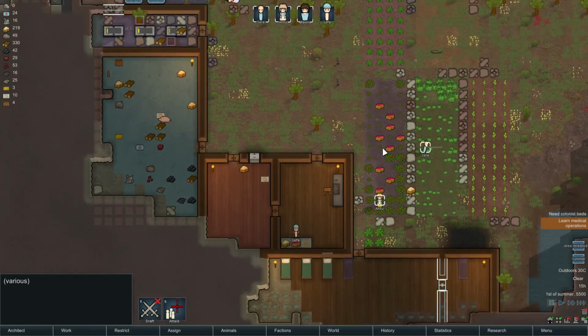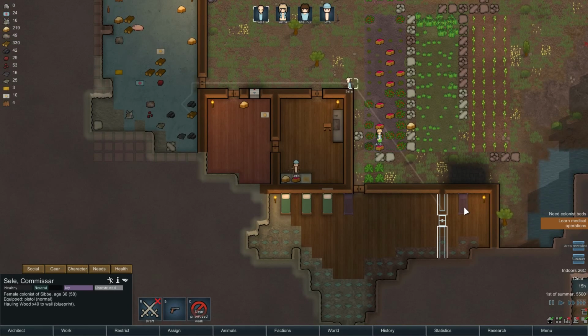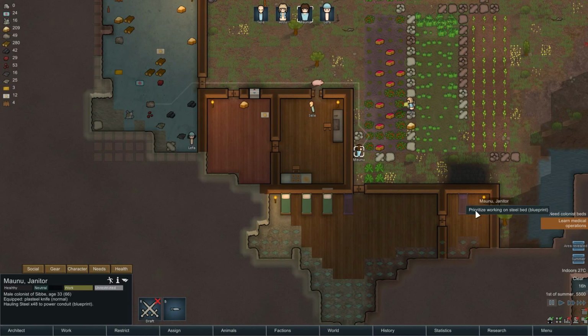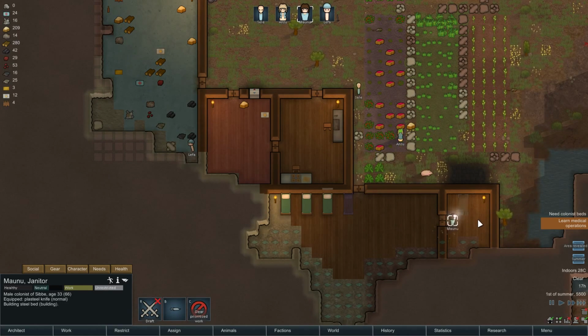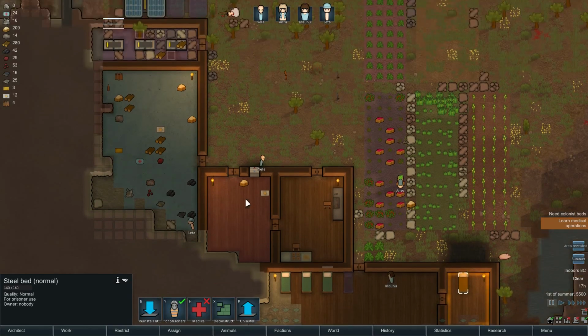But could you guys, or Mauno's of course doing that. Anso, are you able to do this kind of stuff? No? You work on this wall, please. We need to get our prison built. Okay, Mauno, here to save the day. Steel bed? Okay, well, whatever, but as long as we get the bed built. Okay, let's make this bed a prisoner bed.